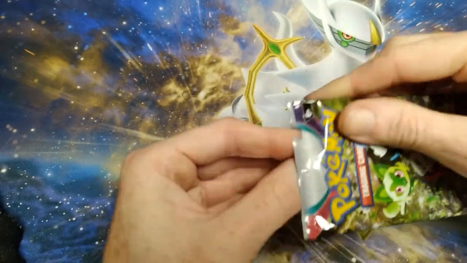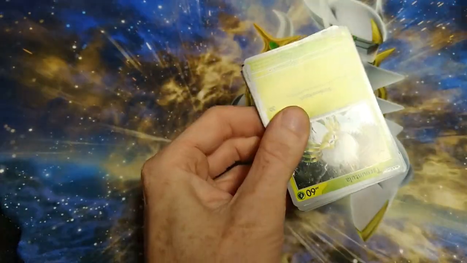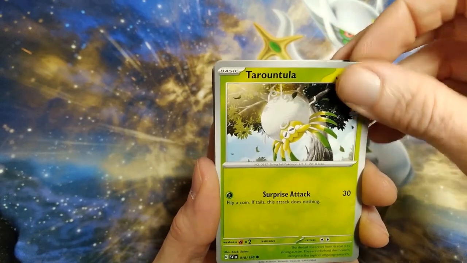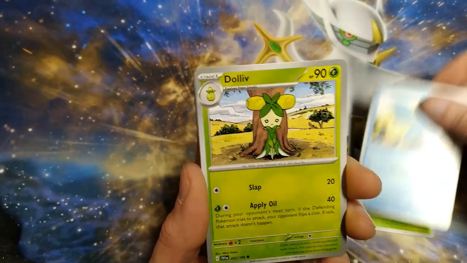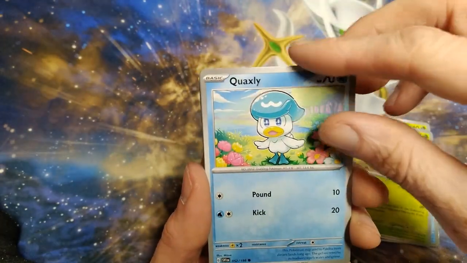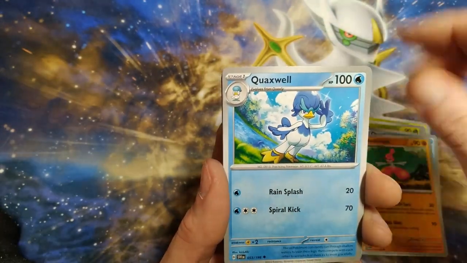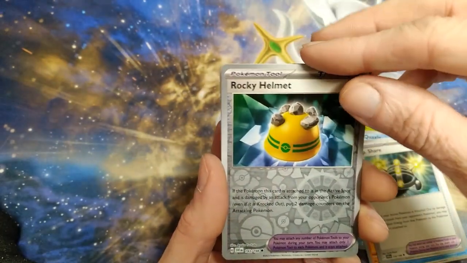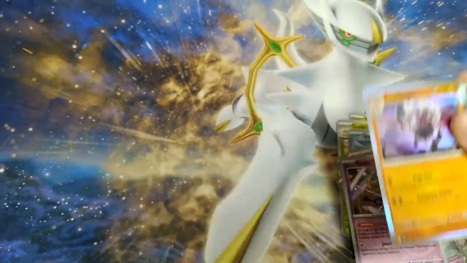I don't like doing it like this. I'll do it upside down, it's a little easier. Maybe. A little bit. There's the code. It'll take some time to get used to not having to do a pack trick. I just did it right, too. Cool launcher. Dolliv. Quaxly. Come on, Quaxly, move. Medicham. Quaxwell. The EXP Share. A Rocky Helmet. And Annihilape Holo.